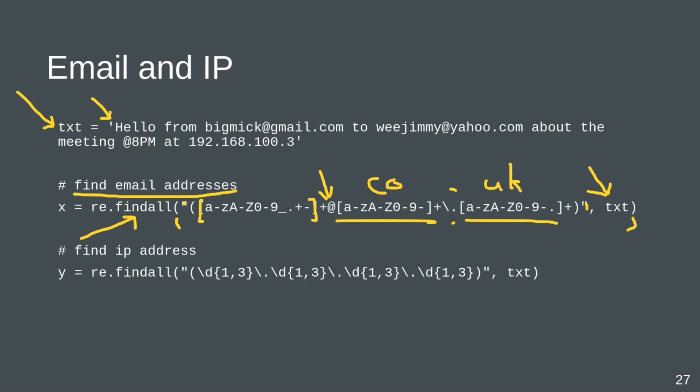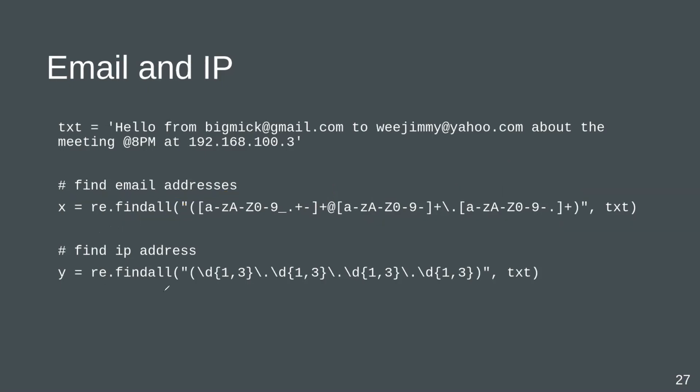And underneath, I have another example with re.findall that will find IP addresses. So we're looking to try and find this inside the input string. And the way we do that is \d means a number. So what this is saying is, this little group here in the curly brackets is saying 1 to 3 numbers. Okay, so it could be 1.1.1.1, or it could be 192.168. Okay, so let me just show you those in action.